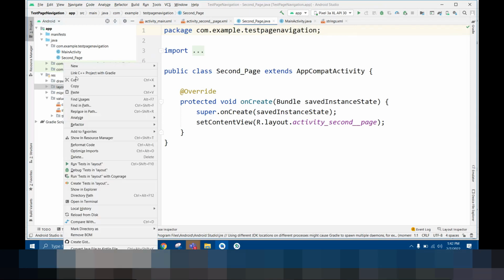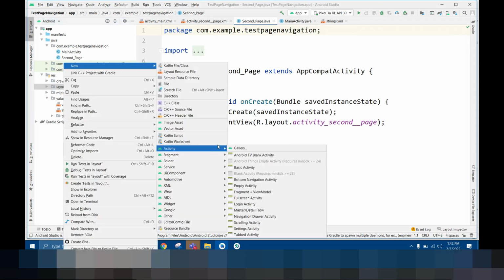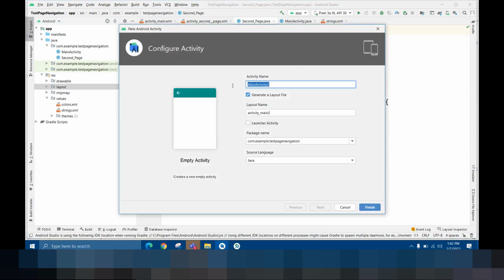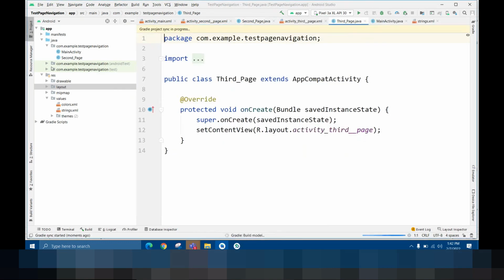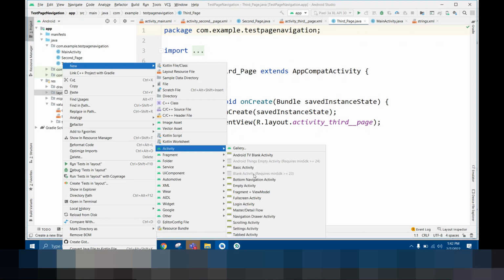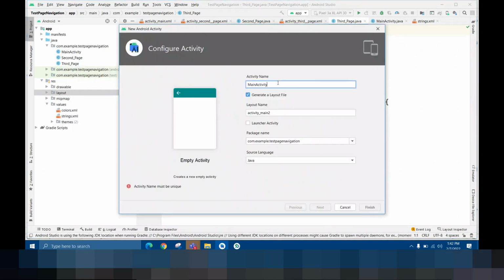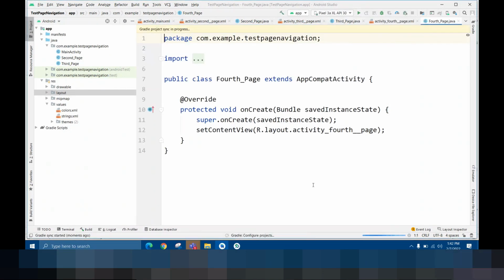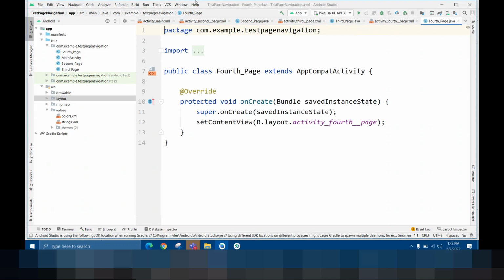Right click on the layout, select new, activity, empty activity, give the name. This is going to be the third page, so I'll write third page. Again, right click on the layout, select new, activity, empty activity. This is the fourth page, so I'll give the name fourth page. Click finish. Now I have created four pages.